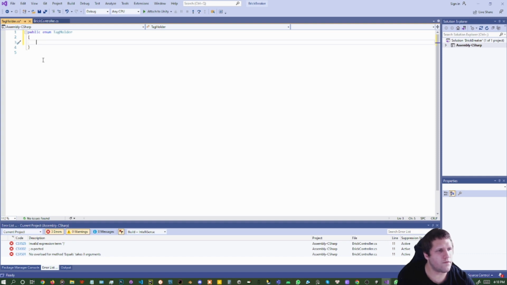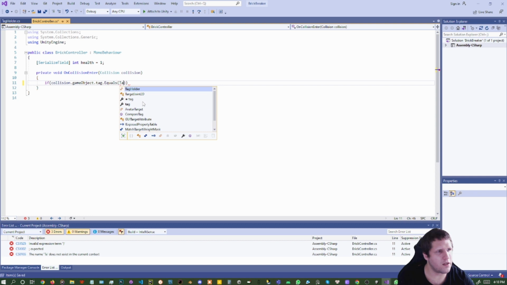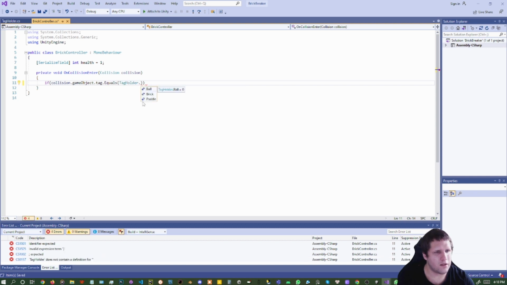So I will have it be called ball. We also have brick, and we have paddle. These are the 3 tags that we have, so then I will say TagHolder.ball.